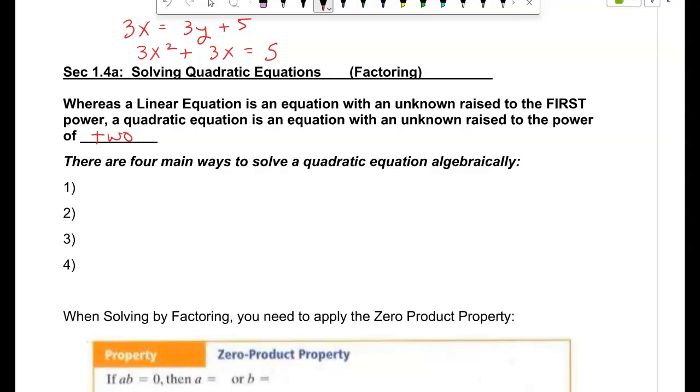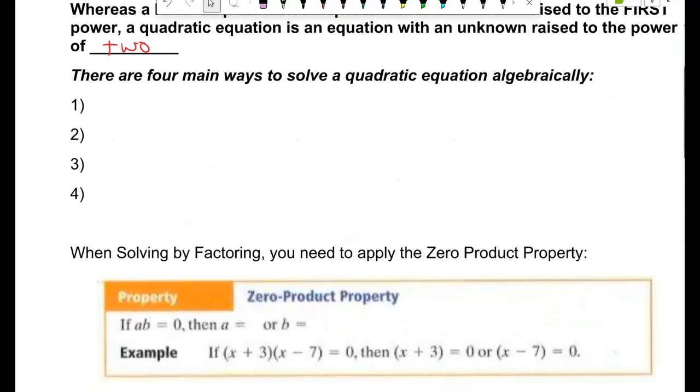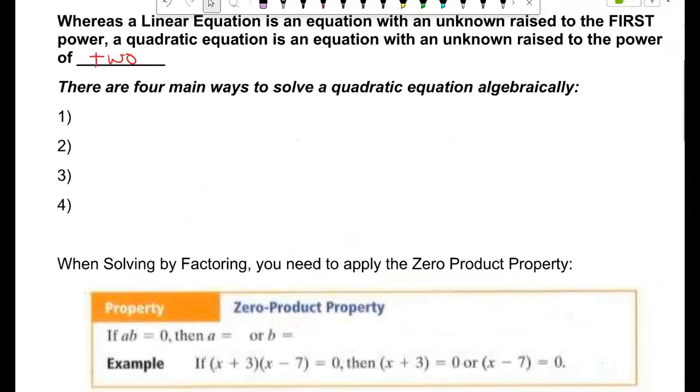Now, these should be, and I'm saying this out of love, this is supposed to be reviewed. So if you love algebra, this is your moment, okay? But we got to make sure that we have it. So what are the 4 main ways of solving a quadratic equation algebraically? All right? First method, factoring. And we're going to be doing that today. All right? That's one of the methods we're doing.